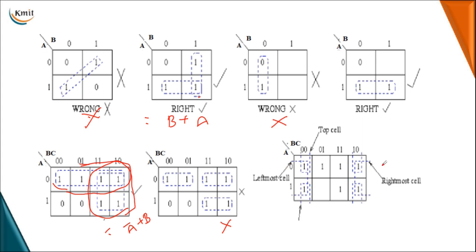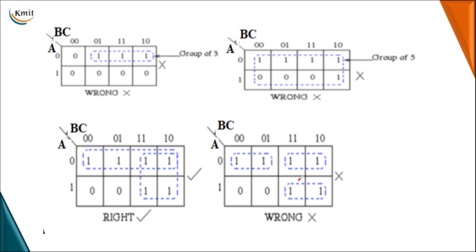Now in this example I've given, the total is 7 minterms. As your corner cells are adjacent, we can form a quad with these 2 minterms and these 2 minterms. Then, in order to cover these 2 minterms, which are on 1 and 3, A is covered with the quad, and to cover the last one we prefer only the big square, not the small square. If the remaining 3 are already covered, you can use the already covered minterm in order to cover the uncovered minterm into a big square. So like this, we minimize the function in a correct way by forming a big square.